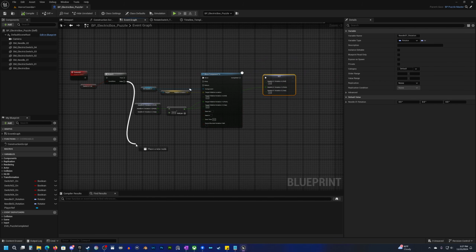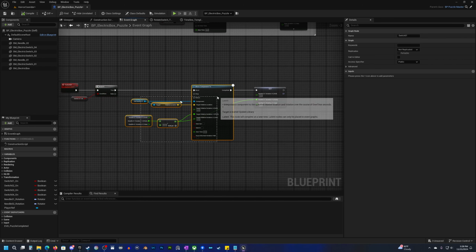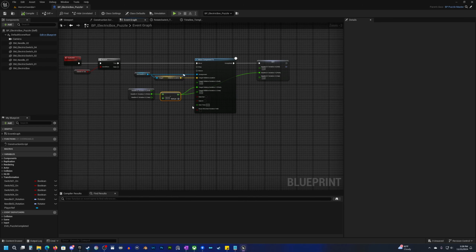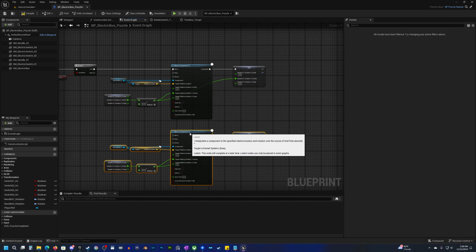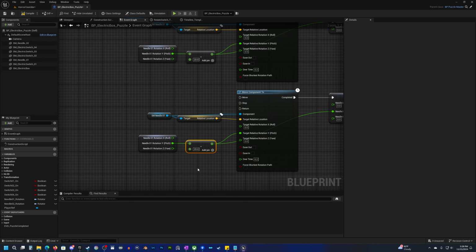So then on true, when we click on the switch, we're turning it on, and we're setting the rotation here to whatever we set here. And on false, we want to do the opposite. We can essentially just duplicate all of this, with one exception: we just need to do the opposite right here.